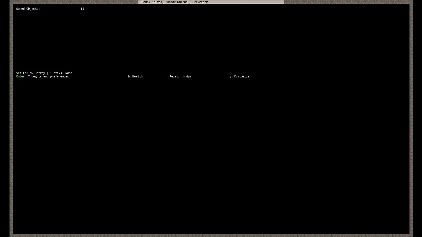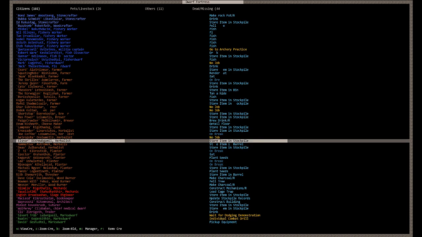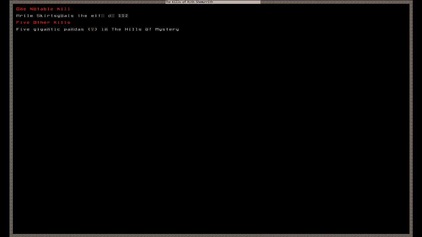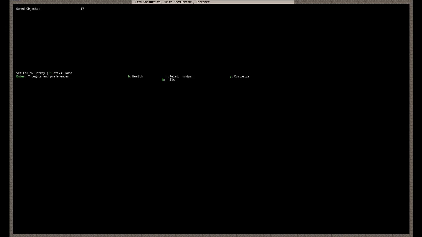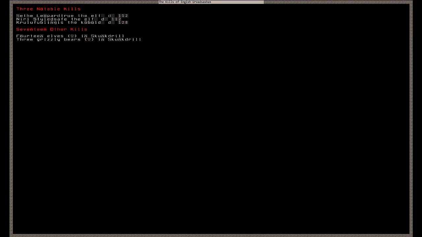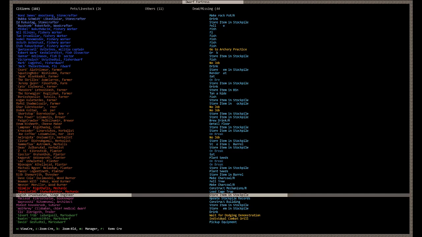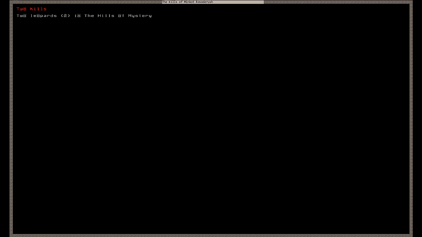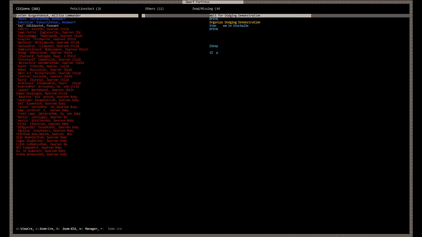It's funny looking at all this stuff. There's so many bits of information hidden in these games. Riff, have you killed anything? You've killed an elf and 5 gigantic pandas. Alright. What about you? You've killed 2 elves, a kobold, 14 elves, and 3 grizzly bears. Awesome. You guys murder stuff all over the place. What about you? 2 leopards. Awesome. In the Hills of Mystery.